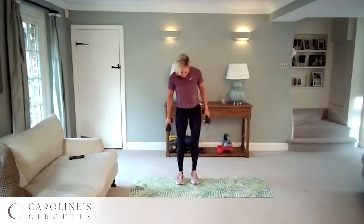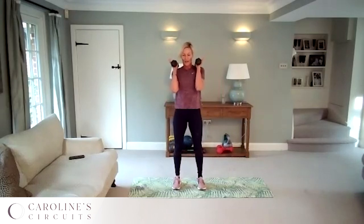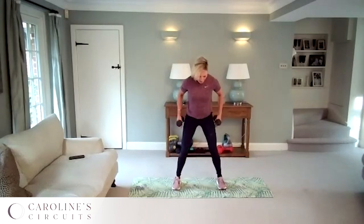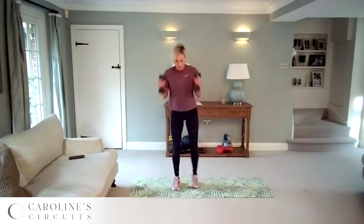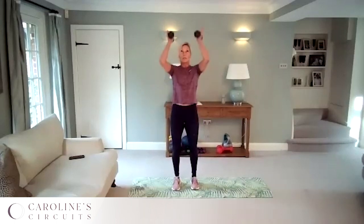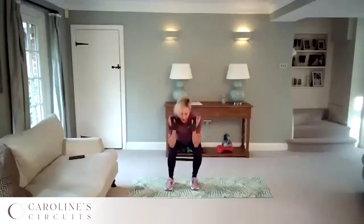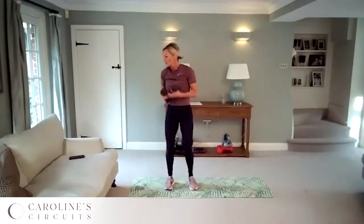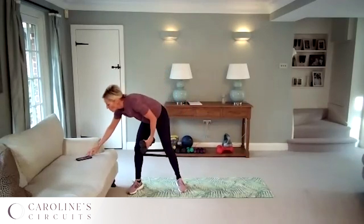First exercise is gonna be here. So we just got the weights and the band on for extra glutes, but we're gonna hold it here. We're gonna step it out. So the feet are gonna be pointing forward. So you're gonna come here, you're gonna come narrow, you're gonna squeeze the bottom, you're gonna drive. Other side here, narrow and drive. That's all there is to it. But we're not pointing the feet out. It's not a sumo squat stance.